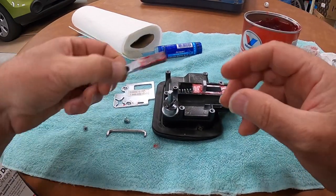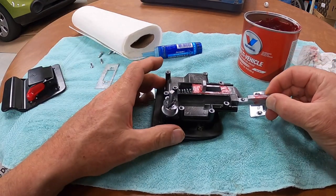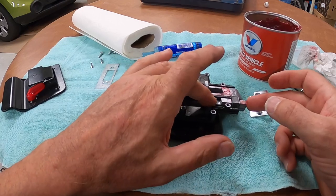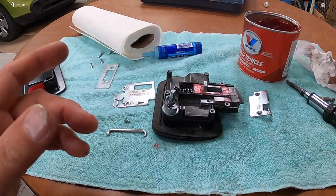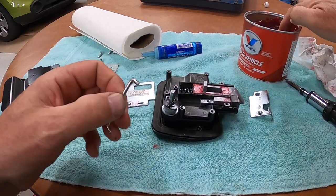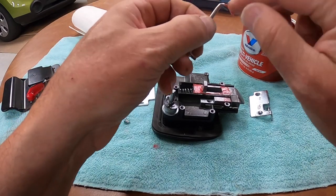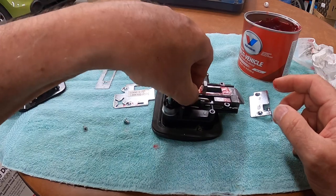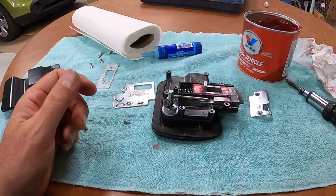And then we're going to slide this back into its keeper. Just like that. Man, doesn't that move smooth. Very nice. Okay, I'm going to take just a little bit. I'm going to put on that end of that pin, a little bit there, and put on that pin, and drop back in the keeper place.